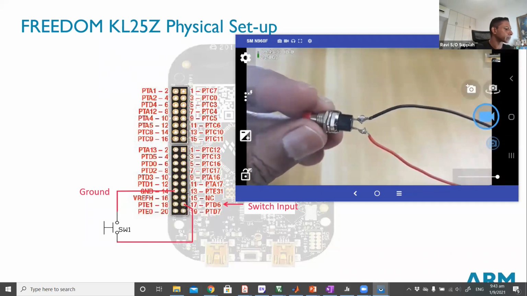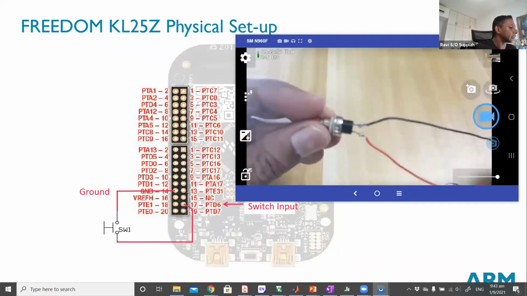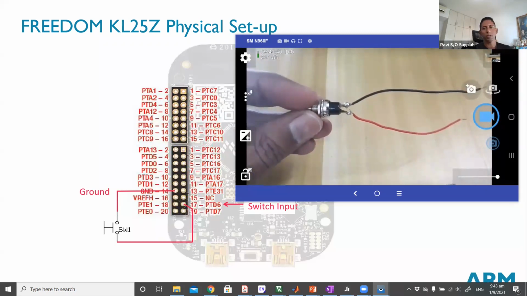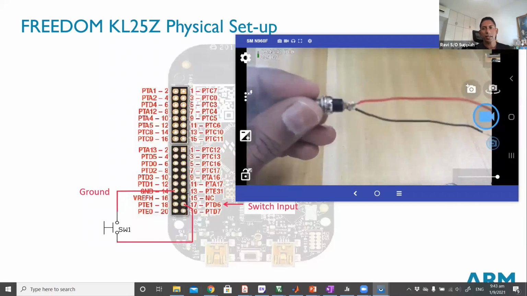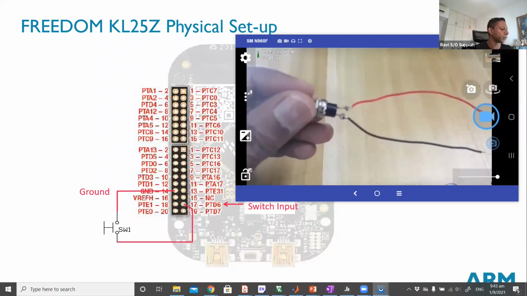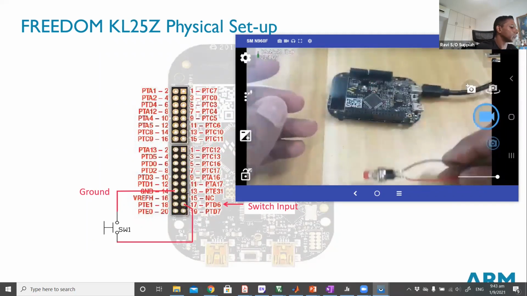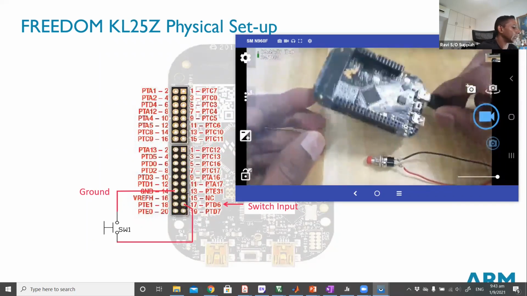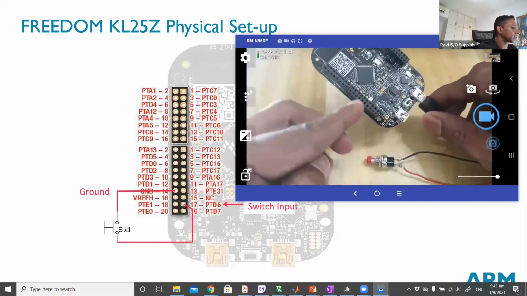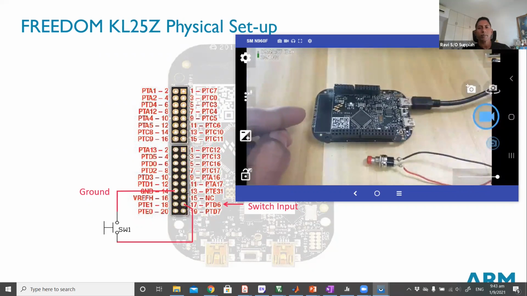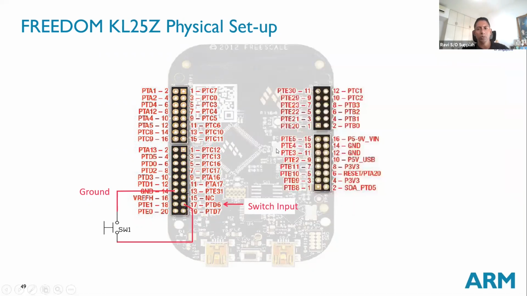In any case, if you suspect the switch may be faulty, you can always do a swap. Just ask the TA and they will do an exchange for you. This is the only piece of hardware you need for this week's lab, and you need to of course solder at least this part over here, the bottom left of the connectors. That is the experimental setup that you need to do for this week's lab.